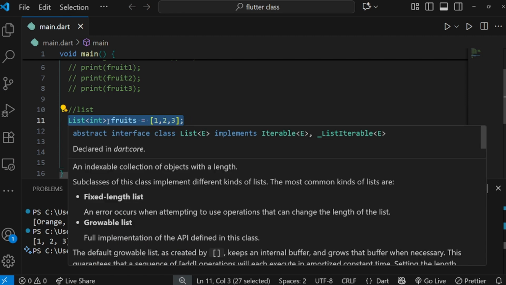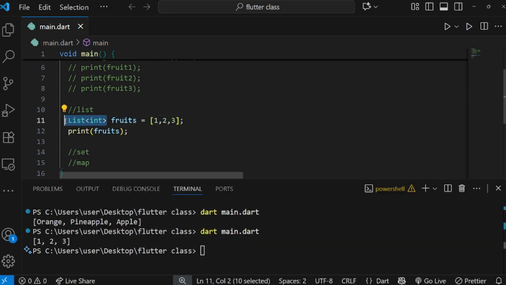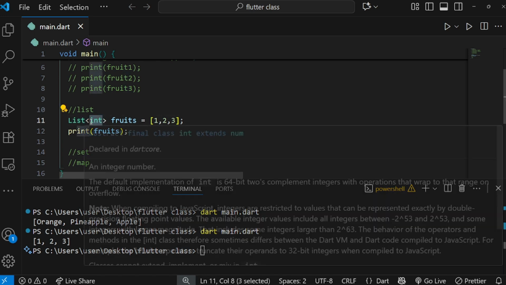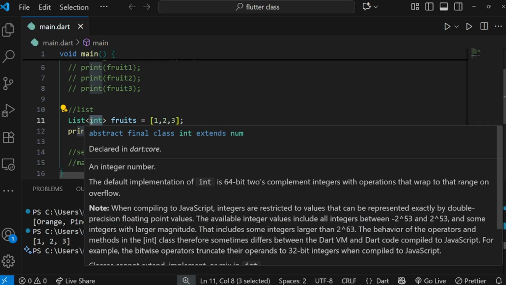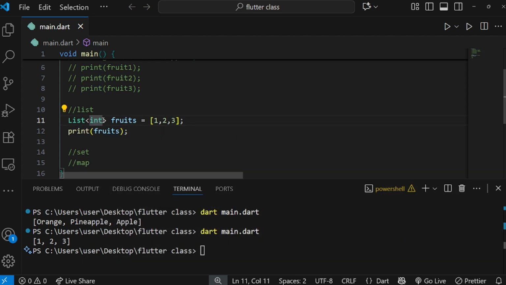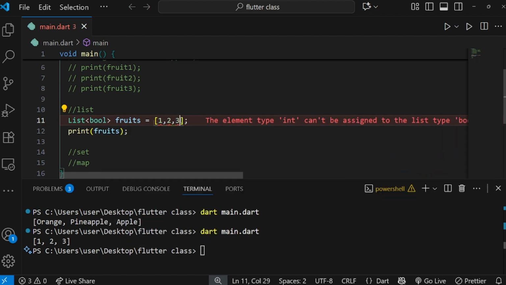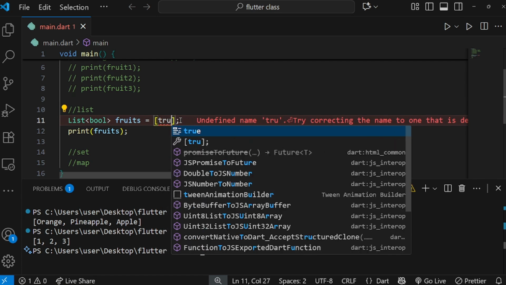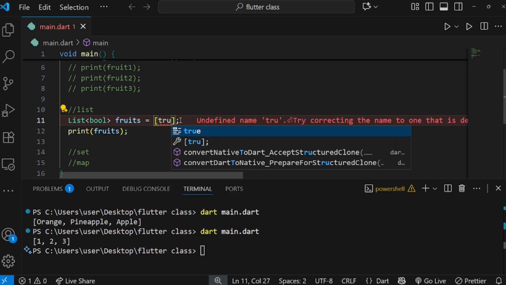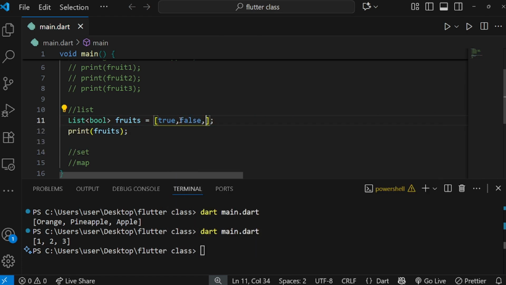So this is how to actually state the list that you have, and then you state the data type that is in it. Finally, that is going to apply to everything. So if you have a list of booleans, right? So you cannot have 1, 2, 3. We know what booleans are. Boolean, true, false.